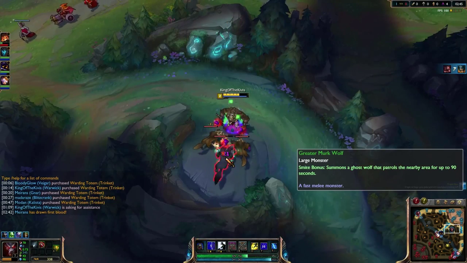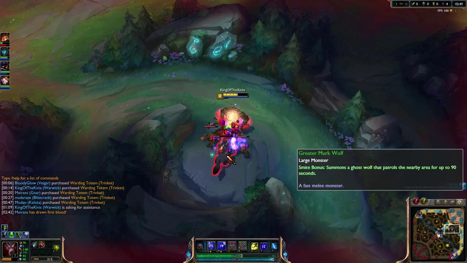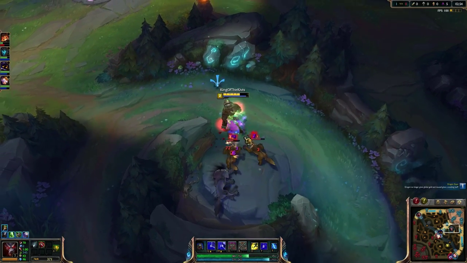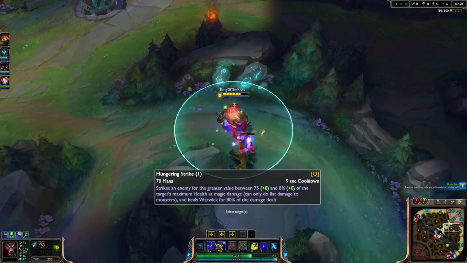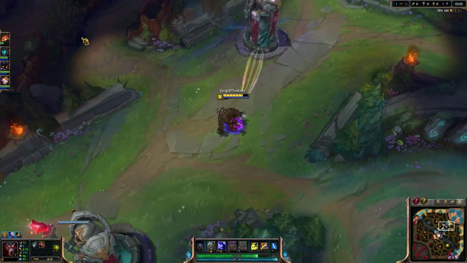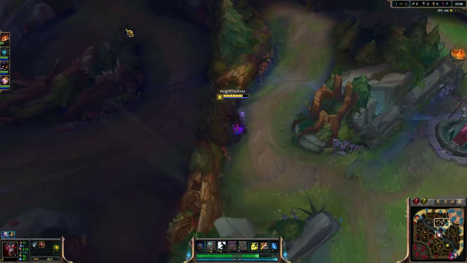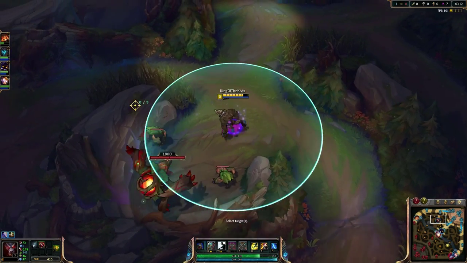Good job, Gnar. Killing that Viking. I'm just gonna stay in the jungle for the whole game or something. I'm not gonna upgrade my E. Gonna upgrade my Q. And yeah, I can't really do much ganking right now because I'm not level 6.